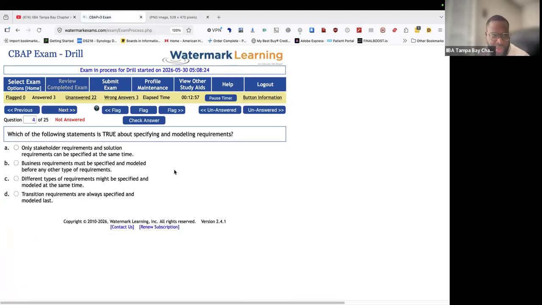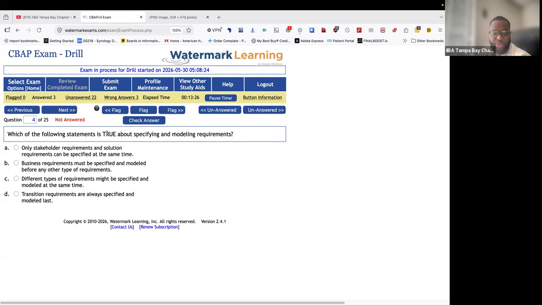Let's move on. Which of the following statements is true about specifying and modeling requirements? Only stakeholder requirements and solution requirements can be specified at the same time. Business requirements must be specified and modeled before any other type of requirement. Different types of requirements might be specified and modeled at the same time. Transition requirements are always specified and modeled last.